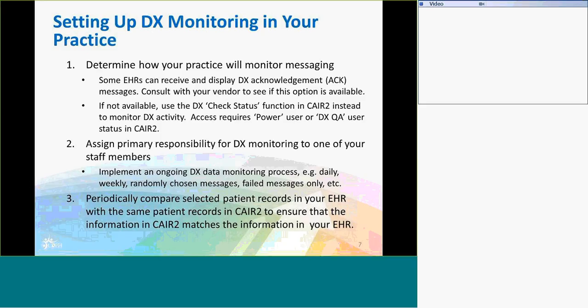Make sure to assign primary responsibility for data exchange monitoring to one of your staff members and implement an ongoing data exchange monitoring process. For example, monitoring can be done daily or weekly, and staff could review randomly chosen messages or failed messages only, etc. It's also a good idea to periodically compare selected patient records in your EHR with the same patient records in CAIR2 to ensure that the information in CAIR2 matches the information in your EHR. Remember, data monitoring helps ensure that the patient data your site is sending to CAIR2 is accurate, complete, and timely.